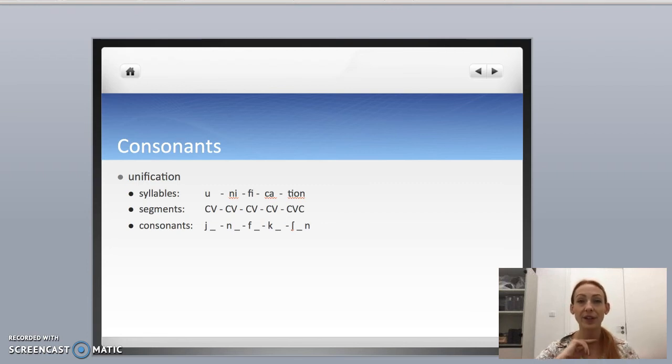We also can feel that we produce it with voice, y. And we can also feel that the center of the tongue is not touching the hard palate. And it's not even very close to the hard palate. Rather, the voice is coming out continuously. So y is a palatal approximant.